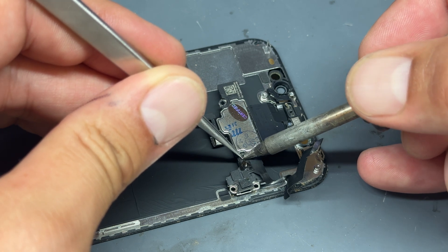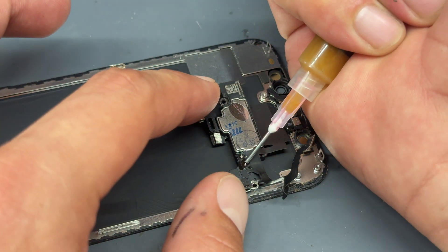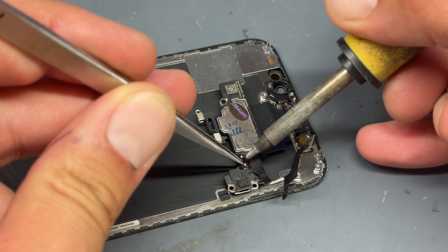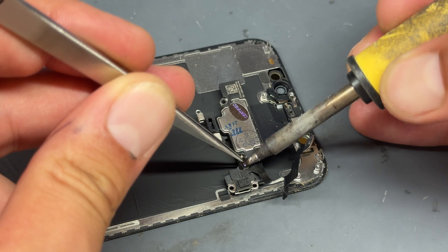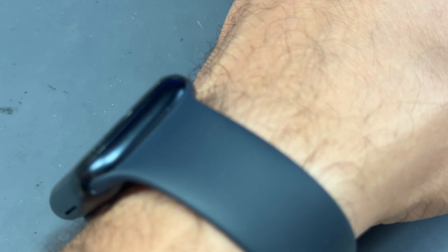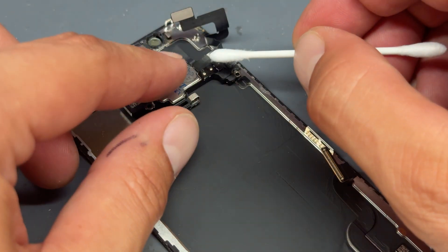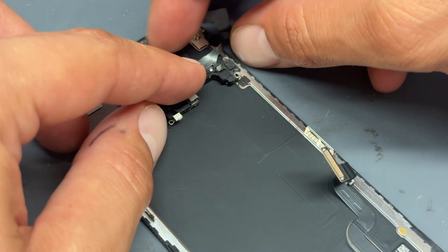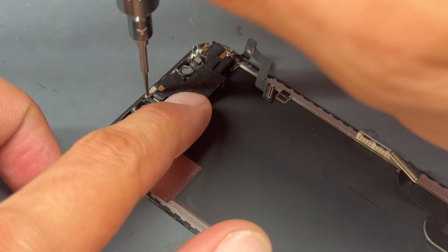You don't want to be guiding it in with your fingers because you don't want to burn them, so go ahead and just use your soldering iron to re-secure it. One of those is soldered nicely; the other one doesn't look so good, so I'm going to add a little bit more flux on there. I'm just dabbing with the soldering iron to make sure it's secure — that looks a lot better. You don't need a fancy microscope for this job; it's very very basic soldering. With that secured, I'll add a little drop of isopropyl alcohol and take a Q-tip to clean it up. These weren't insulated from the start so we don't have to worry about that, and we'll flip it straight back over and install those four screws.